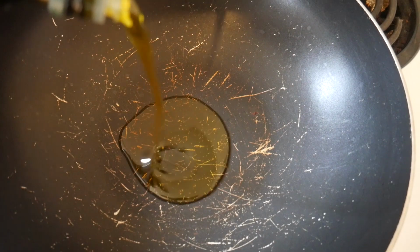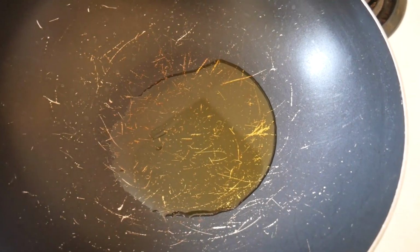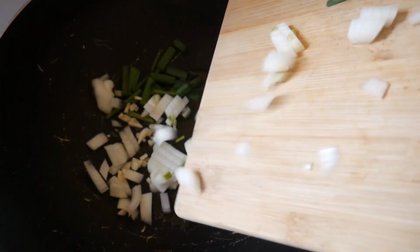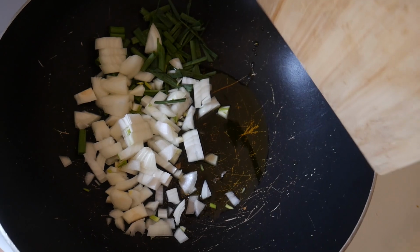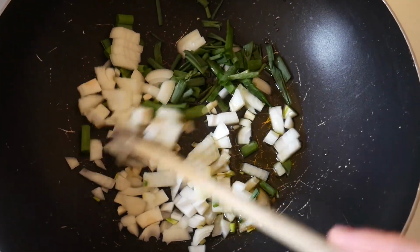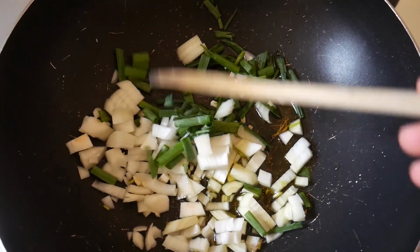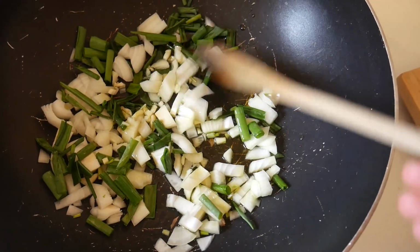Next up, I'm going to pour some olive oil. I'm going to use olive oil because I usually use coconut oil, but I don't have any coconut oil on hand, so olive oil is just as good. I'm going to toss in our veggies here and cook them on medium heat, get them going a little bit, and then mix them up here with the oil so they don't stick. I got this fancy little pan here to make our little tomato egg stir fry with, and I'm just going to mix them together really quick.